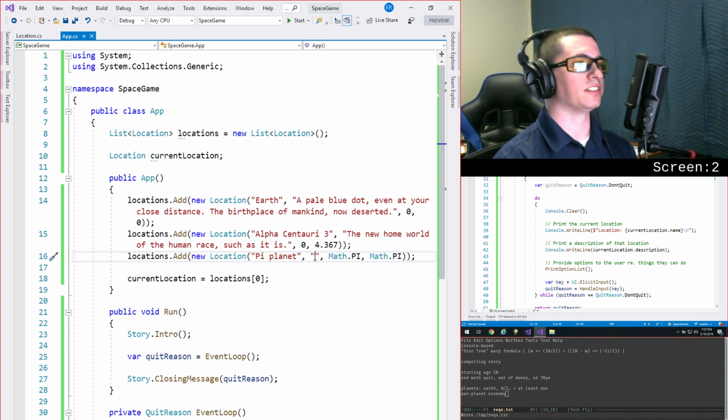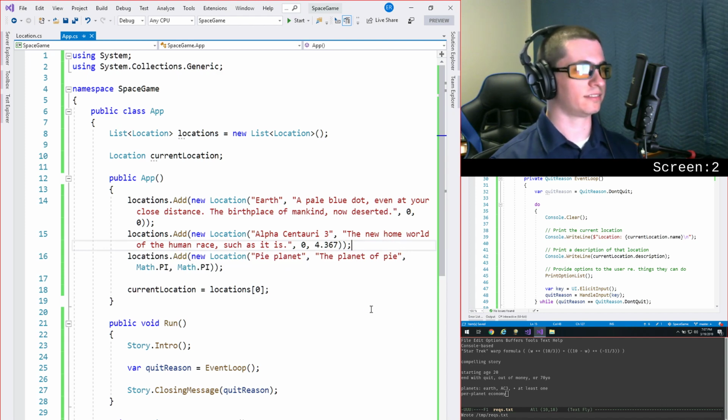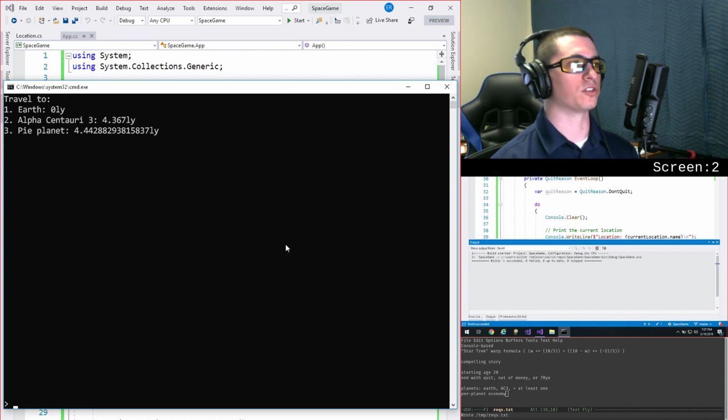And we'll just say it's the planet of pi. Because who doesn't like pi? And so now if we choose to travel to other locations, we should have a variety of options.